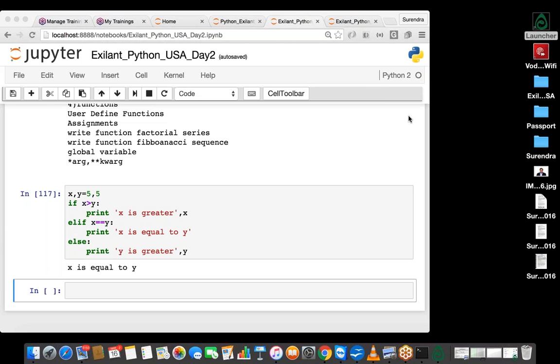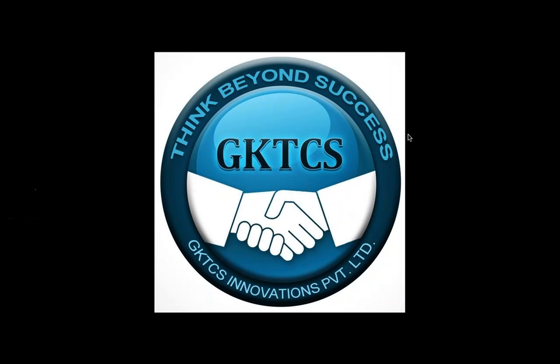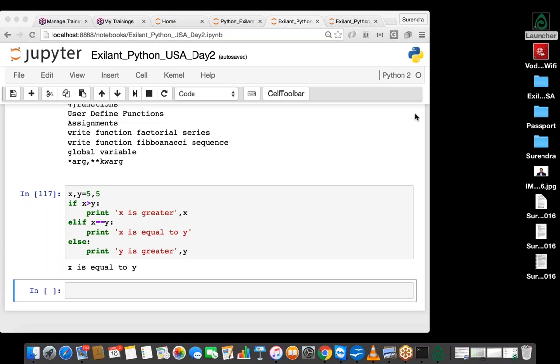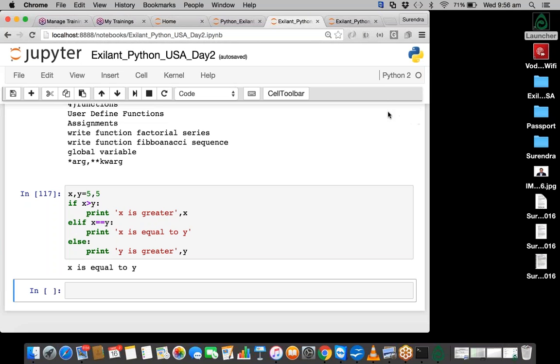Can I see the screen of some of the participants here? Okay, only by making the presenter can I see the screen. So Durai, can I check your screen? I just want to check it actually. I will just try with Durai Murugan. I will make him presenter and we'll check if it is possible or not.